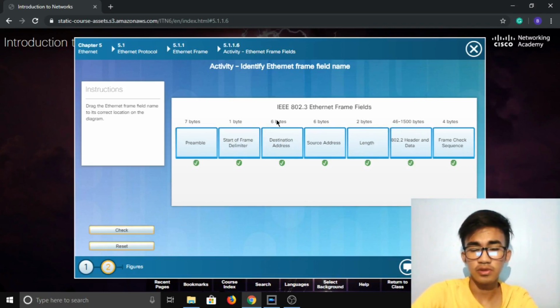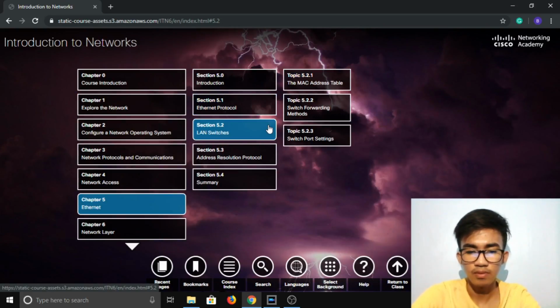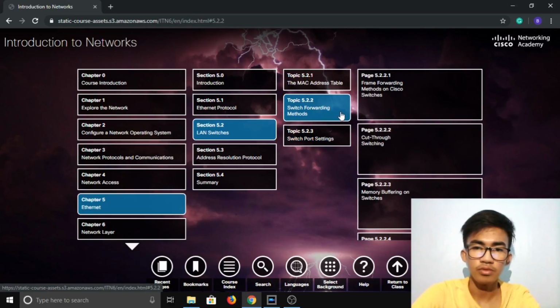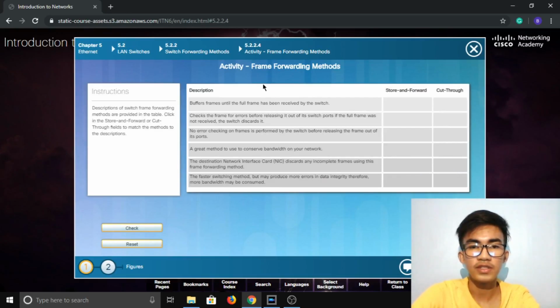So let's now proceed to the next activity, where you can find it in 5.2.2.4. Activity: frame forwarding methods. Instruction: descriptions of switch frame forwarding methods are provided in the table.